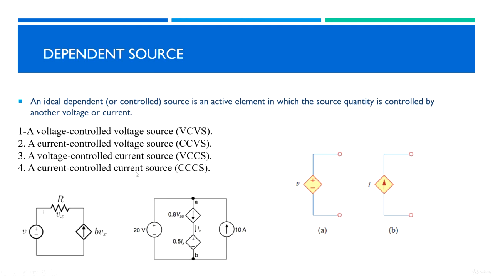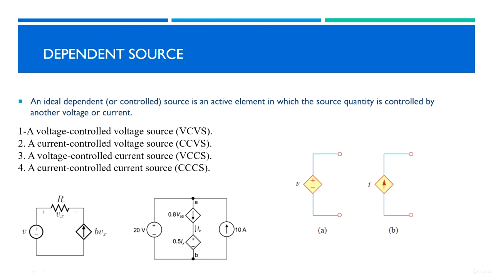So what does it mean? Let's make it very simple. You will see that here we have a voltage source, or it can be a current source. A voltage source is like this one, plus minus. A current source like this one provides current. It can be a voltage controlled voltage source, where the voltage source itself is controlled by a voltage. So, as an example, a voltage source like this one is controlled by a voltage inside our circuit.